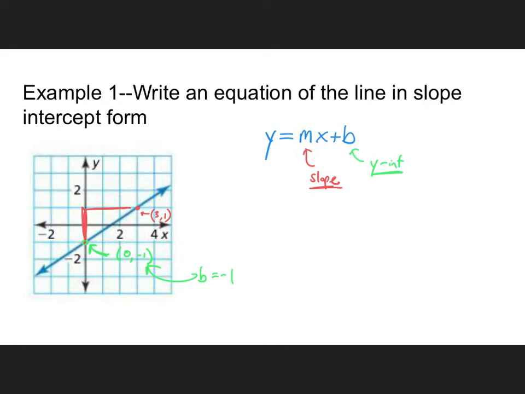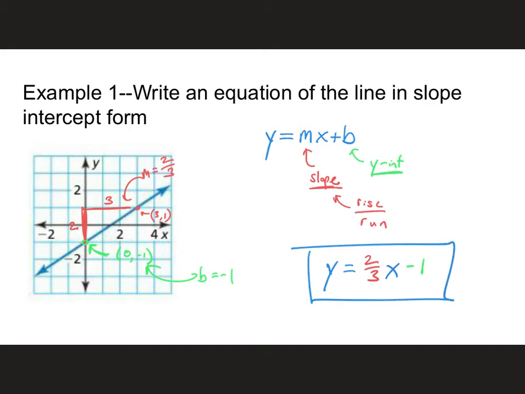And if I look at that, that creates for me a really nice spot where I can look at the slope. And if you remember the other way that we think about slope, other than the change in y over the change in x, we can always think of it as rise over run. And in this problem, I'm rising 2 and I'm running 3. Therefore, my slope, or m, is 2/3. So what's the equation? y equals, we fill in the slope, 2/3 x, and then plus negative 1, but we'll just write minus 1. So the equation of the line is y equals 2/3 x minus 1.